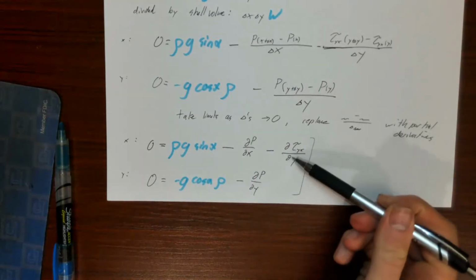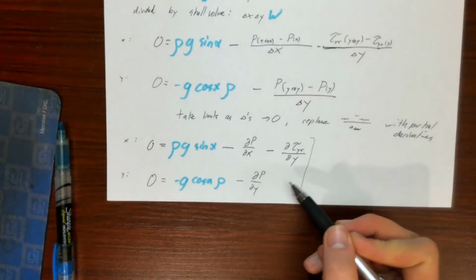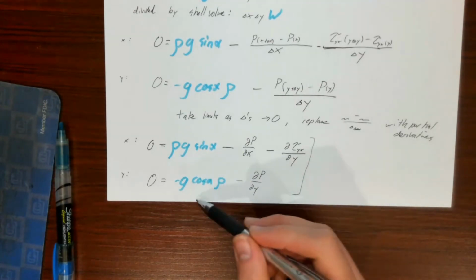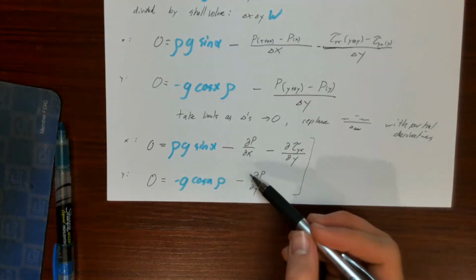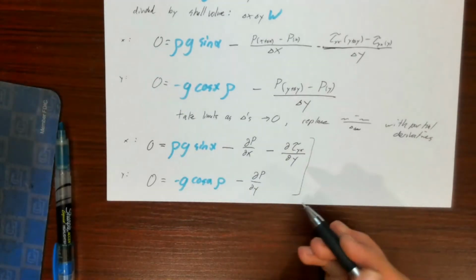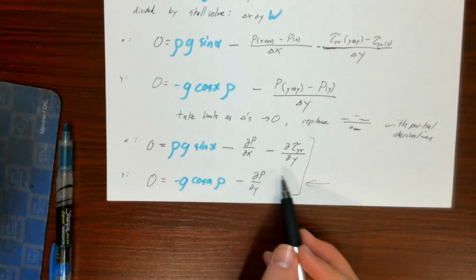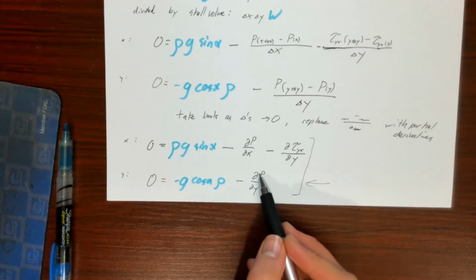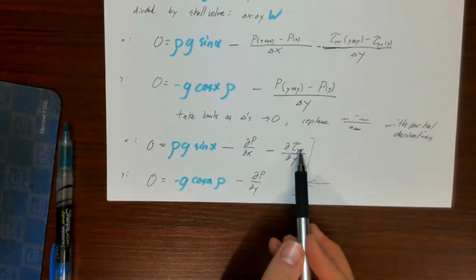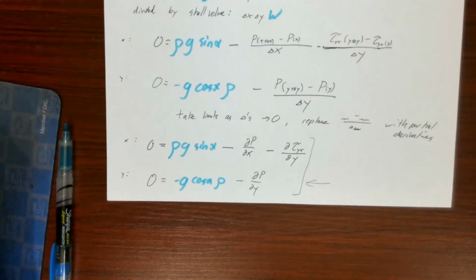Anytime I get some pair of differential equations that I need to solve, I usually like to try to start with the one that's a little simpler. If I can make progress in the simpler one, then I might be able to plug that into the more complicated one and get something that I can deal with later. So we're going to start with this one, see if we can solve it, or at least make some progress. And then, for example, if we got some information about pressure, that might help us resolve this such that I could make a little bit more progress with my x equation. So this is the plan. We're going to start with this one.